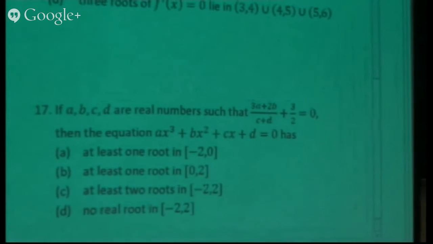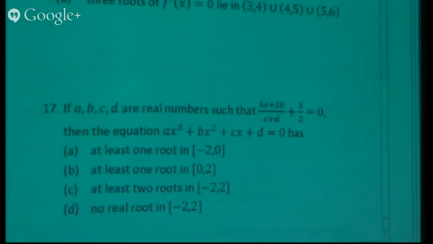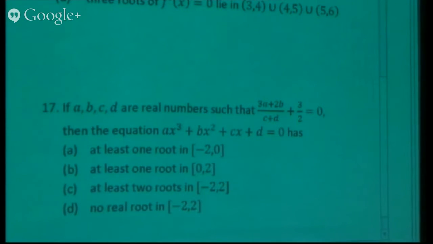So the 17th problem: this kind of question has been asked. Whenever you are given an equation of the form a, b, c, d, this expression is equal to 0, and you are asked to show that this polynomial equation has at least one root, Rolle's theorem gives you the condition on the roots of f dash x. So in such problems, Rolle's theorem will be applicable. The only problem is constructing the function and the domain.